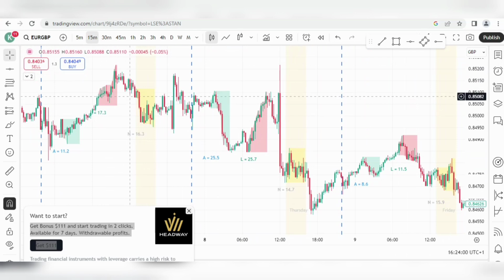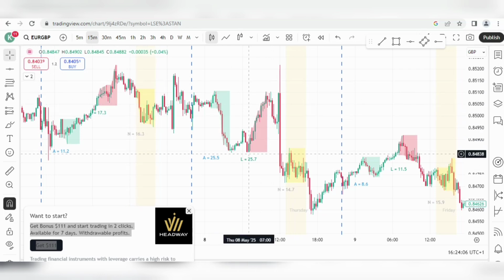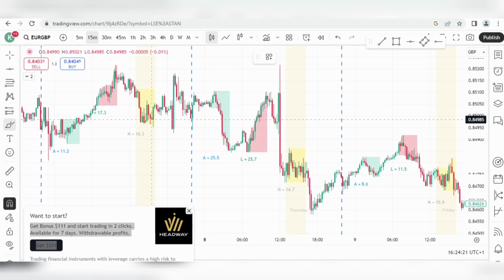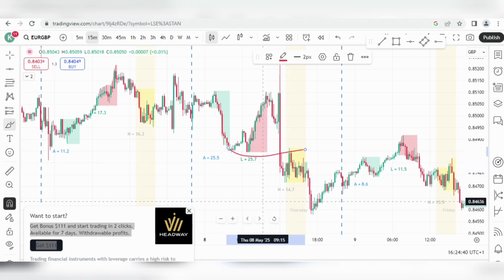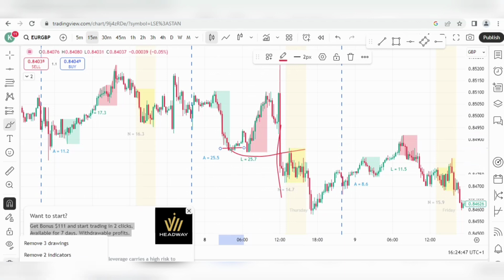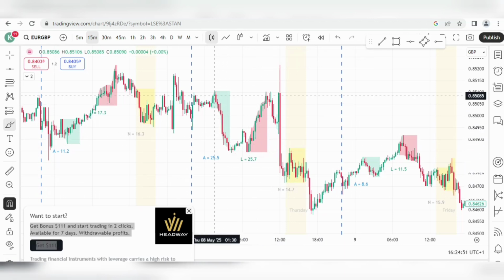We couldn't take this one because this sell came during the gap time. I won't even take that. So I could take this trade on Thursday at this point, which is during the New York session. The market has the high of the Asian session here. If you wanted to take this trade, you could have taken it, but I wouldn't. I will take this trade during New York after it has broken out of our Asian session. You can see this is our Asian low, this is our Asian session here.